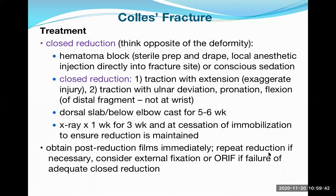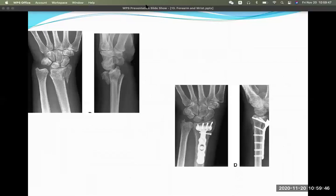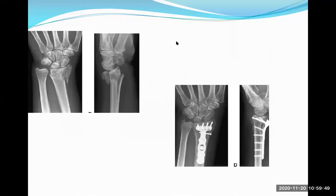Let's move on. Now, all of you, please pay attention here. What can you see in this picture, in this X-ray? See that, please?